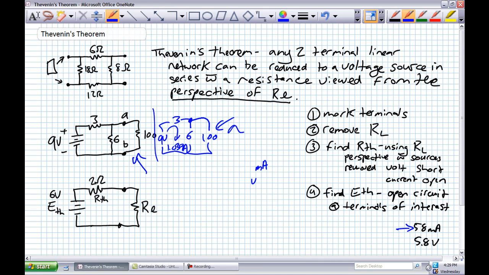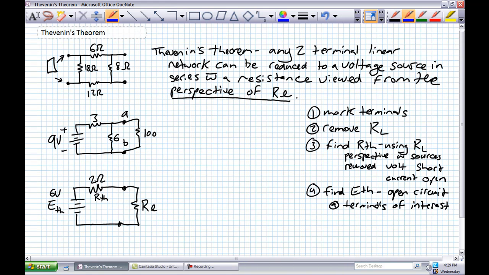It basically simplifies any two-terminal network with a voltage source in series with a resistance, and it simplifies your calculations. And the whole trick of doing this, it's not any crazy mathematics or electronics theories that you have to realize. It's just a trick of perspective. Where am I looking from, and where am I looking to? Okay, let's try another couple examples here.